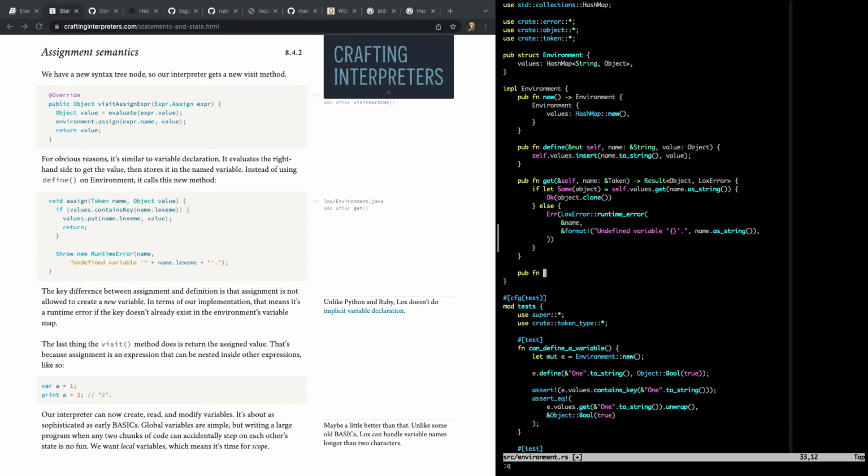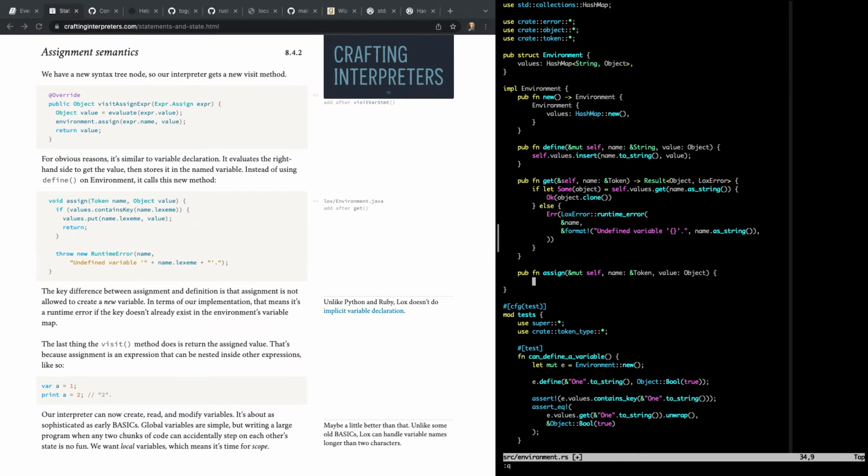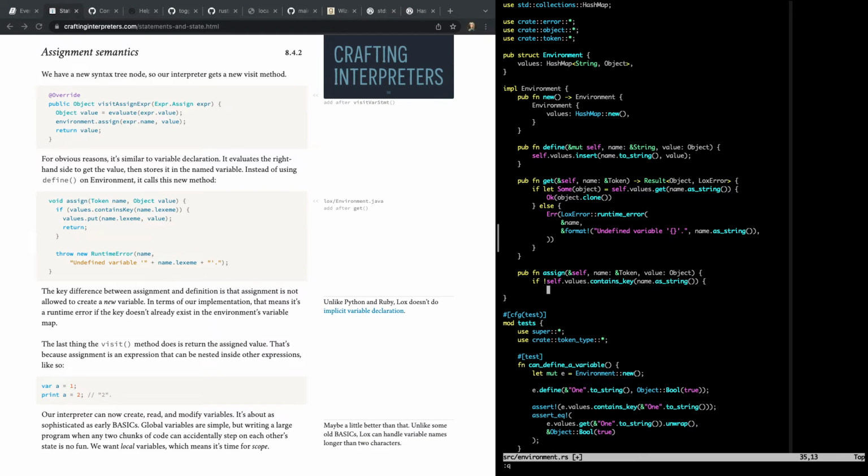All right, pub fn assign mut self. Name is a token, and then we didn't pass in a reference here, so maybe we don't need to for the object. The first thing we're going to do, we're doing the error case. So if not self values contains, oh, that means it's going to complain about mutability. Key name as string, I'm just going to return an error.